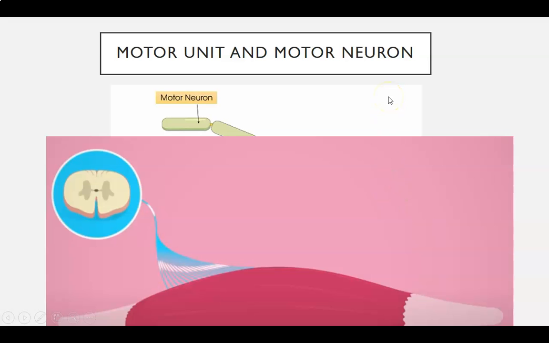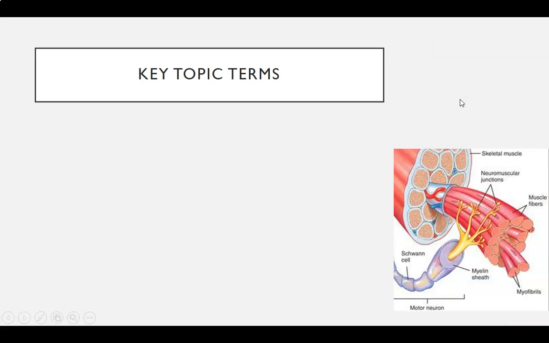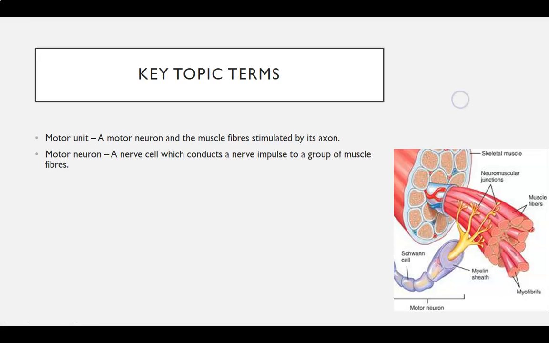Unfortunately, this picture hasn't come out quite right. However, this is the muscle here. This is the motor neuron, and if you see these white little dashes, imagine that is an impulse, an electrical impulse, a message getting sent from our central nervous system down this motor neuron to the muscle fibre so we can get a contraction. We're going to go on about this in more detail in lessons, so do not worry. So the key terms we need to know: we should know what a motor unit is now, and we should know what a motor neuron is.